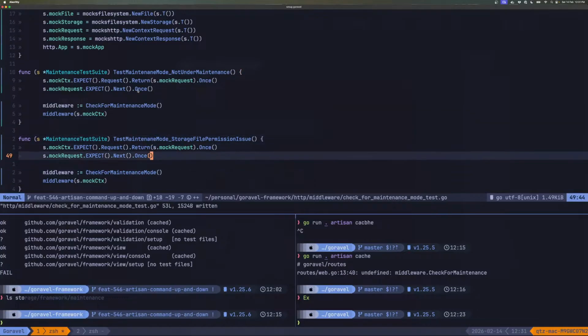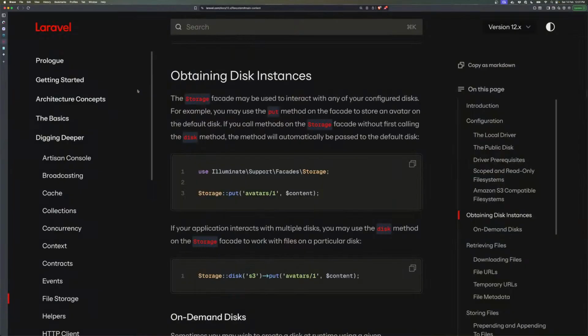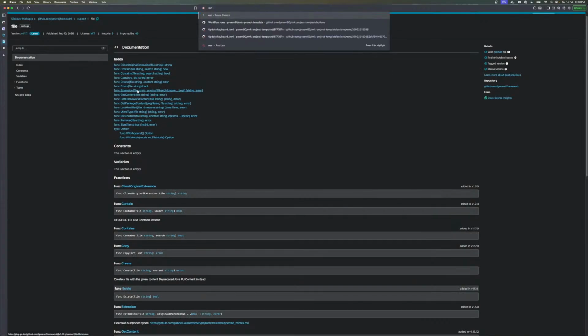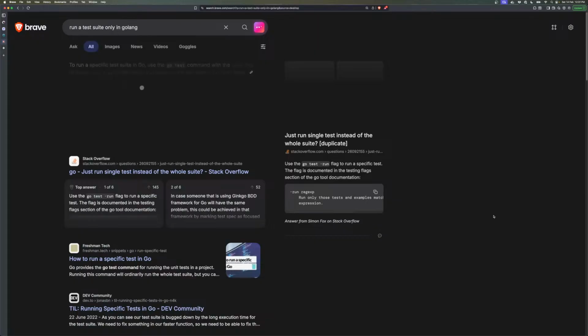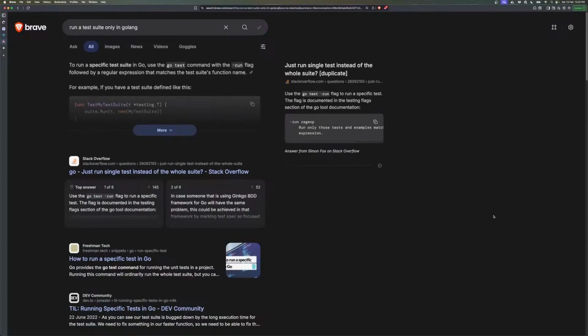So I think run test suite only in Golang. To do that, regular expression, hyphen run.